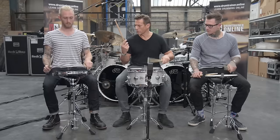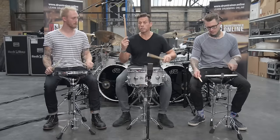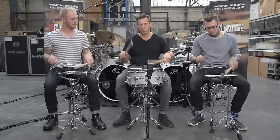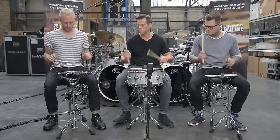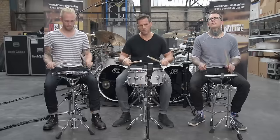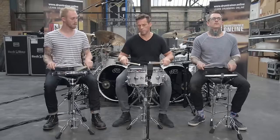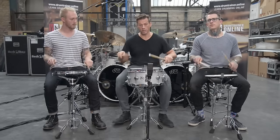Great. Now we've got the right hand just sitting there. How about we play just quarter notes with the right hand? Three, four. Very good. Try not to flam. Very nice. Now let's play eighth notes with the right hand, like this.